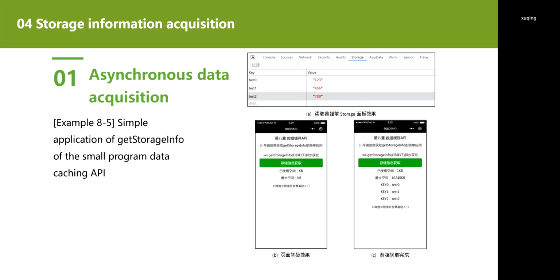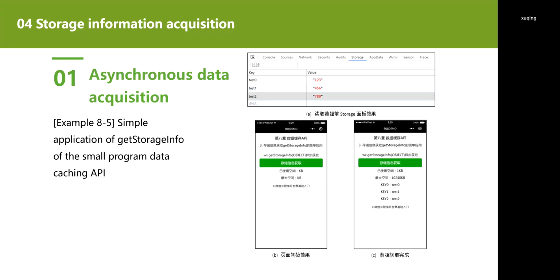In JS file, we have used the customized function get storage information to get the current size, limit size, and current keys. And we have used the set data function to pass these parameter values on WeChat ML page.